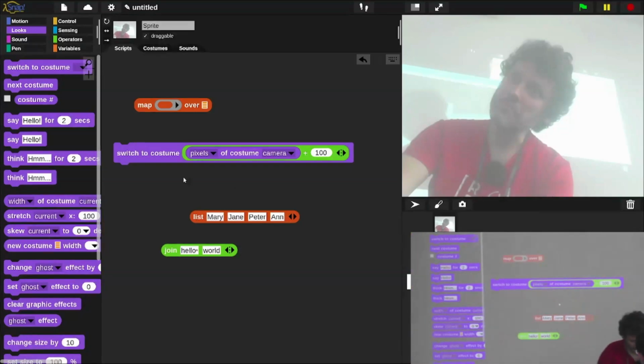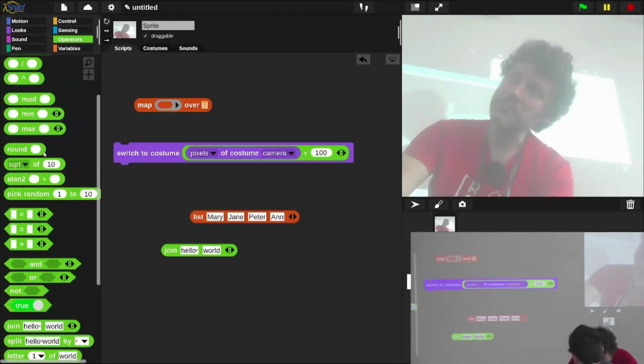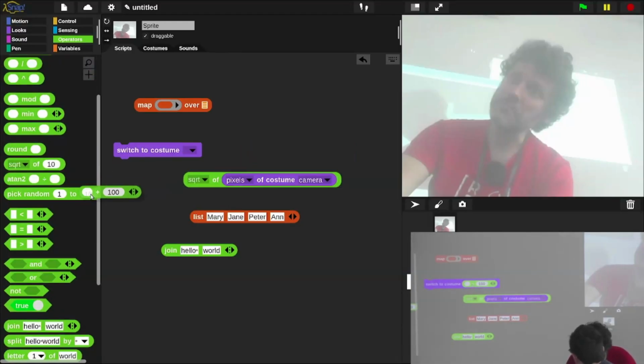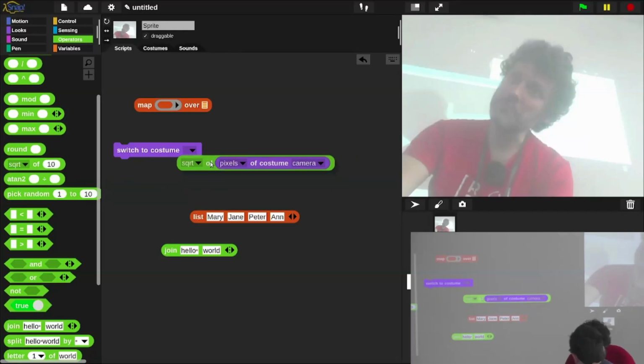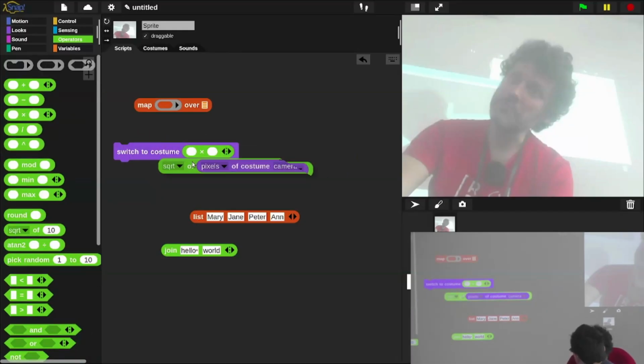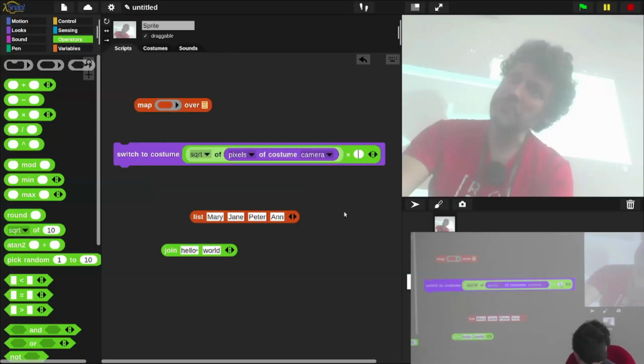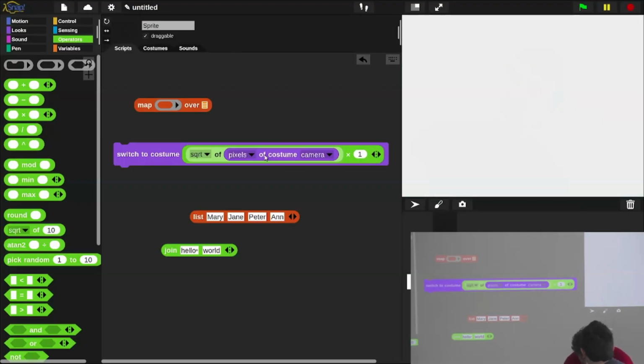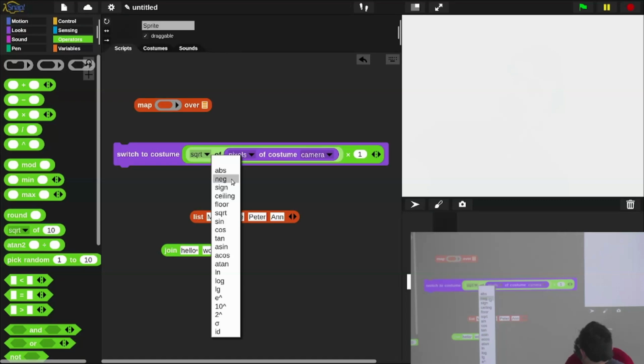You can try crazy things. Let's take the square root of my, and as I said, this was completely unprepared, so I don't really know what's going to happen. I'll probably have to multiply this by something, because square root gives small numbers. Let's say 20. That didn't do anything. Let's try something else.